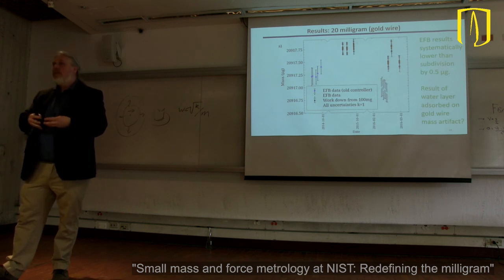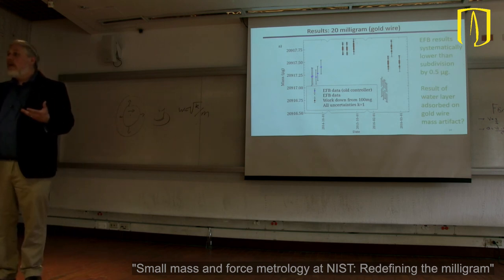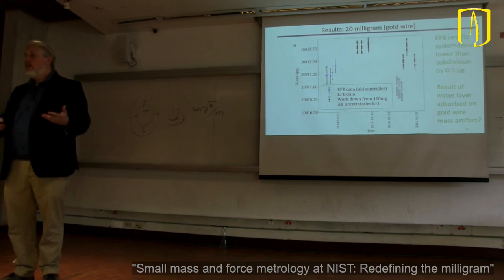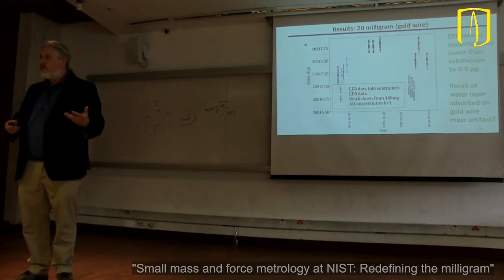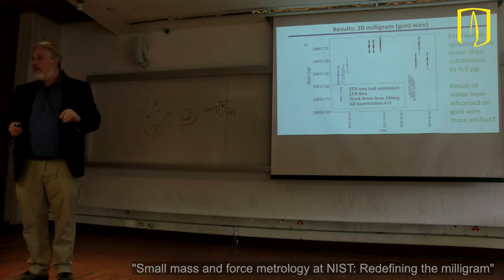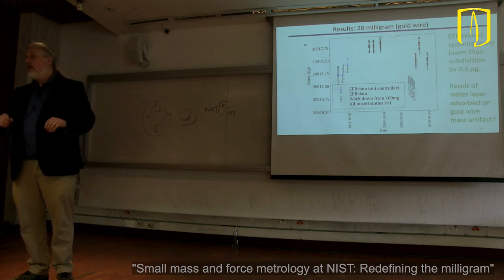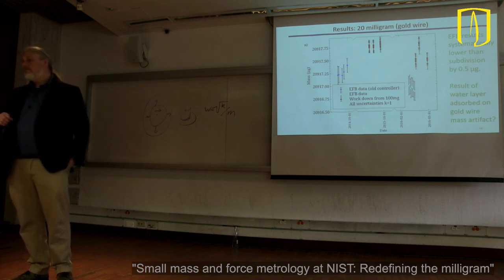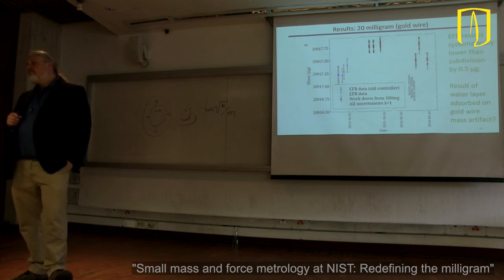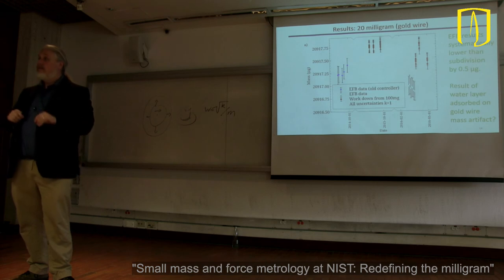Right. So on the balance, we say that we would prefer to use other materials than gold just because at least we know what our uncertainty is with the buoyancy measure. With the gold, it's hard for us to say exactly what the uncertainty is. So even if it's higher, we'd prefer to be able to give a more accurate value. That's more of a philosophical choice. Another trick could be to reduce the surface, because if you use a sphere, the surface is lower than a wire. The spheres of this size are very difficult to handle. That's a practical choice.